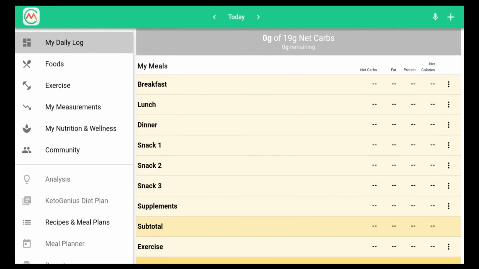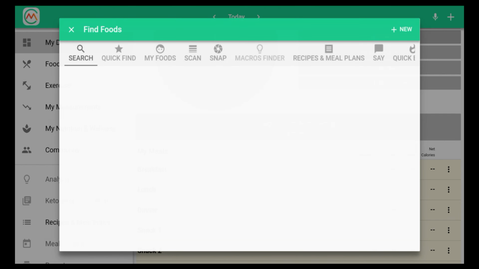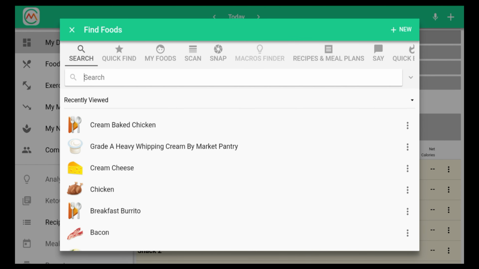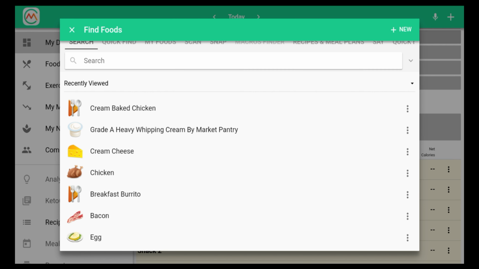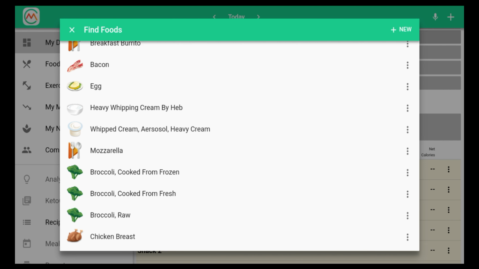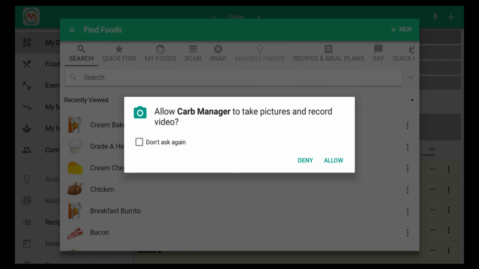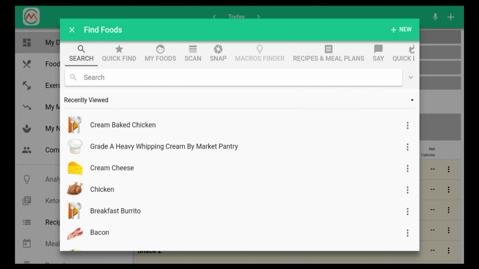What you do to input all this stuff, you click these three dots right here. Then you go to add foods. So say for breakfast, I had some eggs. Sometimes, or most of the time, it already has stuff that I've already scanned throughout right here. It'll save it, so you can just click eggs right here, or you could scan it. So say, I'm not going to do it right now, but you click allow usually on your phone, and it will bring the camera up and you can scan your thing of eggs, and it can do it that way. Or you can click search right here.